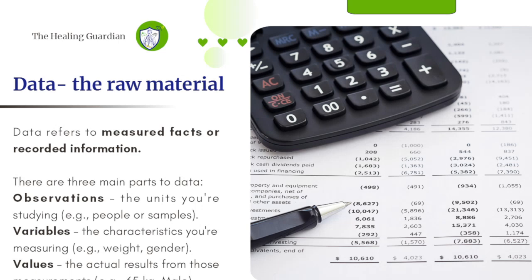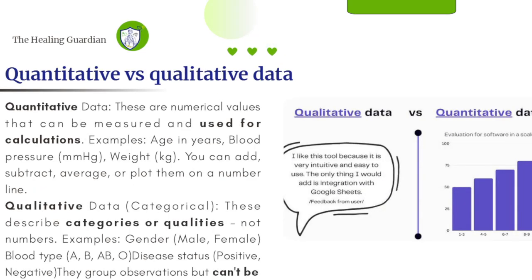We talk of variables, which are the characteristics we are measuring. So we are in a population sample, we are measuring age, we are measuring weight. That is a variable. It is also a part of data. All that is raw material. And lastly, we have the values, which are the figures. You are measuring weight. What did you get? 65. That is data. You are measuring blood group. What did you get? A, B, O. That's data. So those are the three main parts of data. And basically, data is raw material in biostatistics. Data is just the starting point.